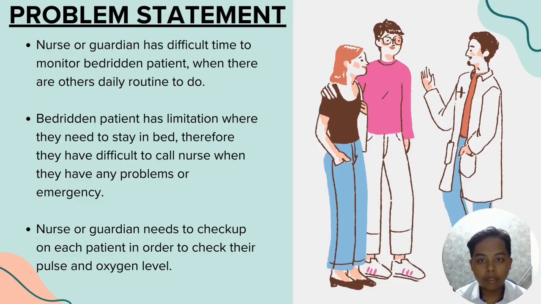Next, for the problem statement, nurses or guardians have a difficult time monitoring bedridden patients when there are other daily routines to do. Then, bedridden patients have a limitation where they need to stay in bed. Therefore, they have difficulty calling the nurse when they have any problem or emergency. Lastly, nurses or guardians need to check up on each patient in order to check their pulse and oxygen level.